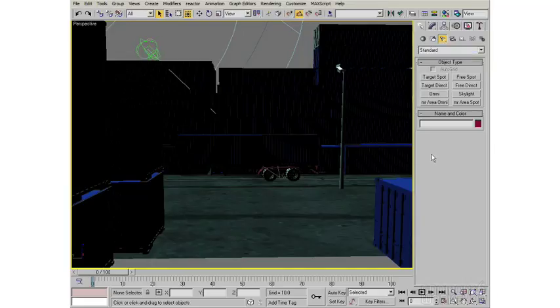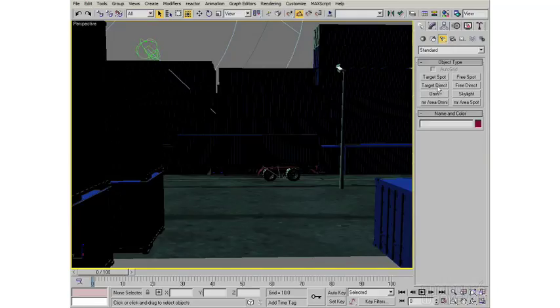So let me go through some of the standard lights that you have here. You see there's quite a few up here. There are these two at the bottom called MR Area Omni and MR Area Spot. MR stands for mental ray, which again is something we're going to defer until later, when we can have an in-depth discussion about mental ray, which is another renderer that ships with 3D Studio Max. It has its own set of parameters and things for different kinds of lights. So we're going to focus right now on these first top 6 here.